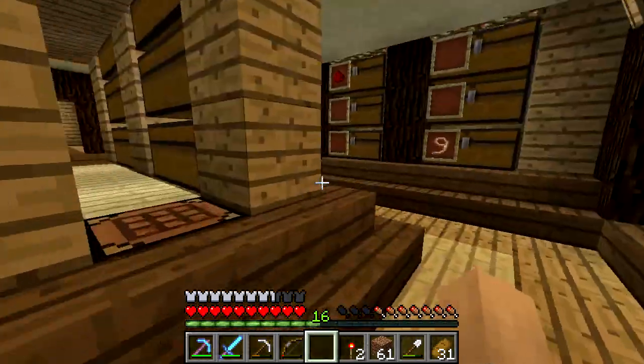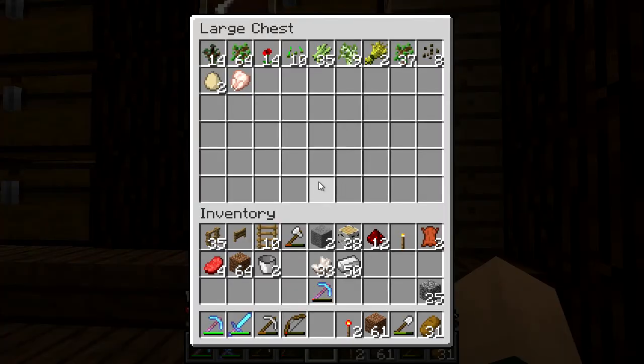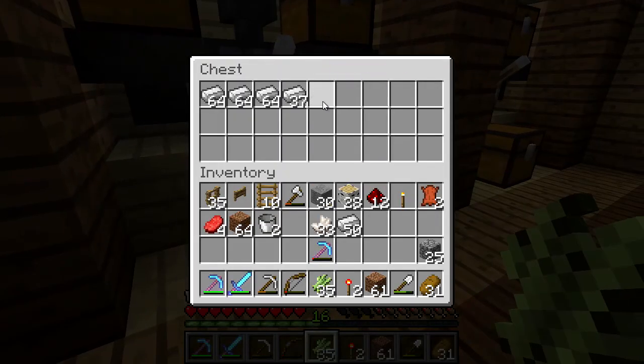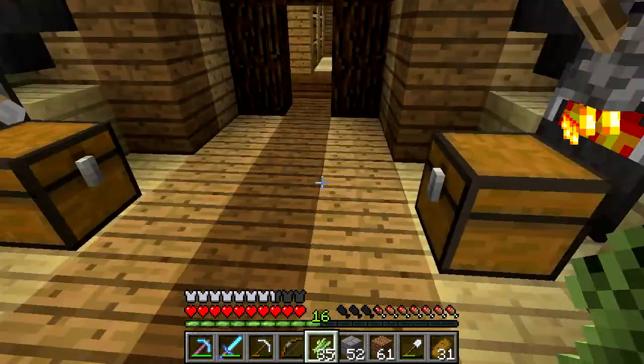So, that's gonna be back there. Sugar cane's gonna be... Oh, yes, sweet. Nice, nice, nice. And we'll grab that, and we'll grab that, and we'll turn it into this. 55. Nice.